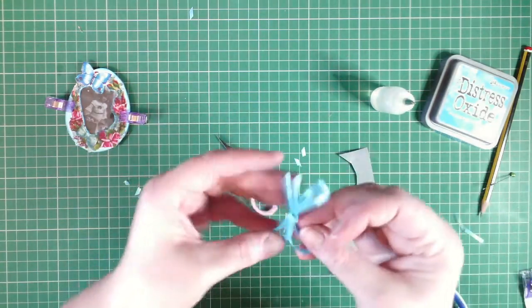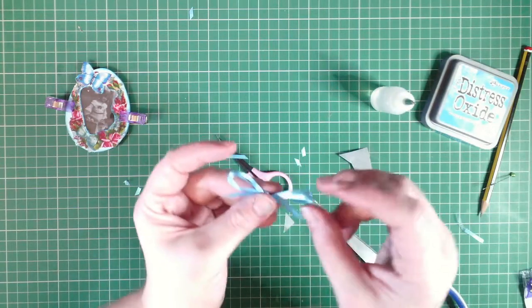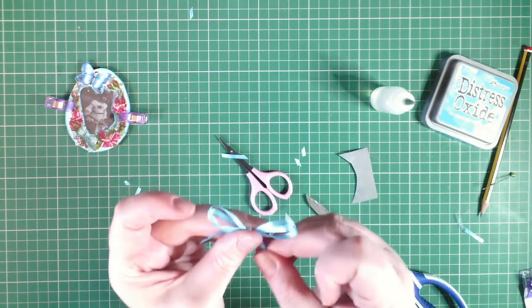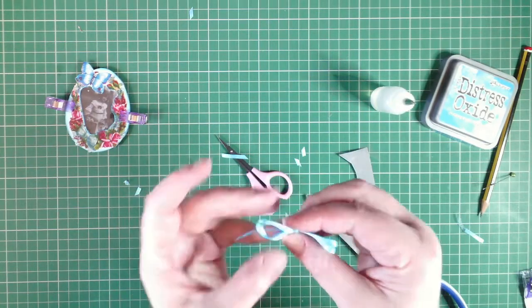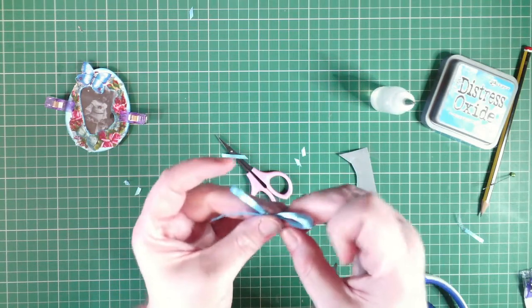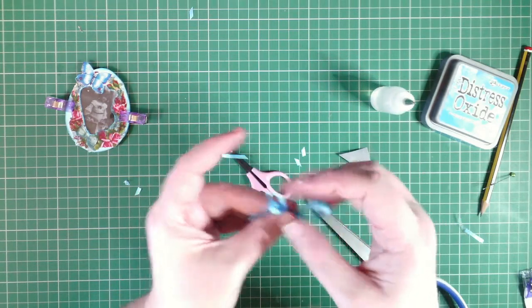Oop. Look, ribbon, you don't have to make me look like a fool. I do that well enough myself. Just come on. Yes, the crazy lady who talks to ribbon.